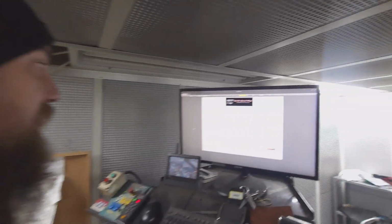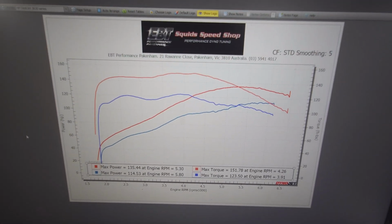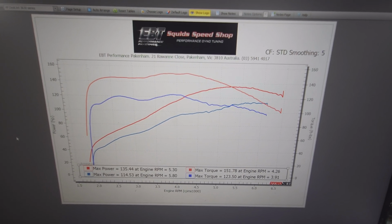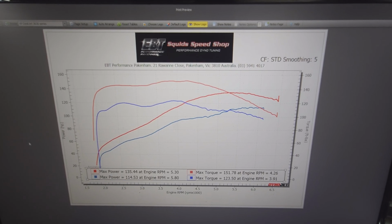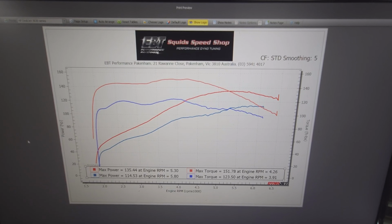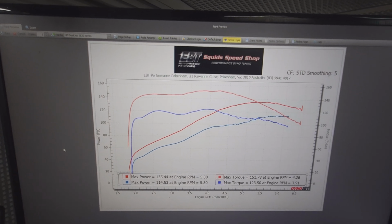To compare it to what it was before it came in, I'll bring that up. It'll just take me a second. Okay, so got the two maps brought up. So blue being the baseline of when it came in before I added the big bore kit. Red is after I've finished tuning it. And right there you can see we've picked up 21 horsepower and 28 foot-pound of torque, and this just picked up the torque everywhere.